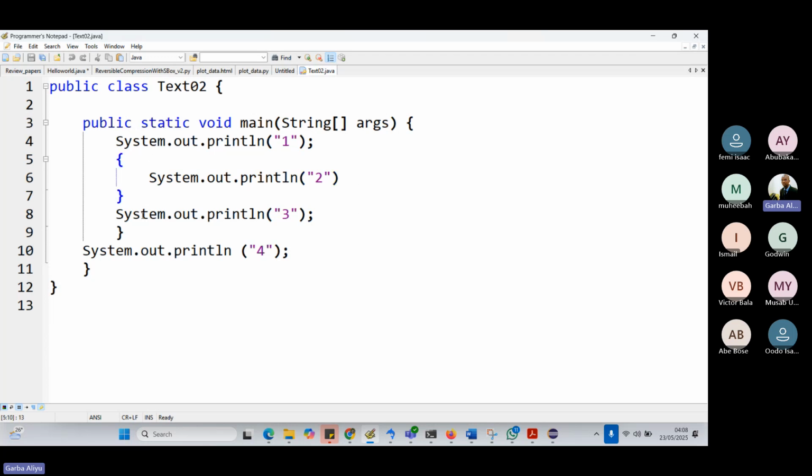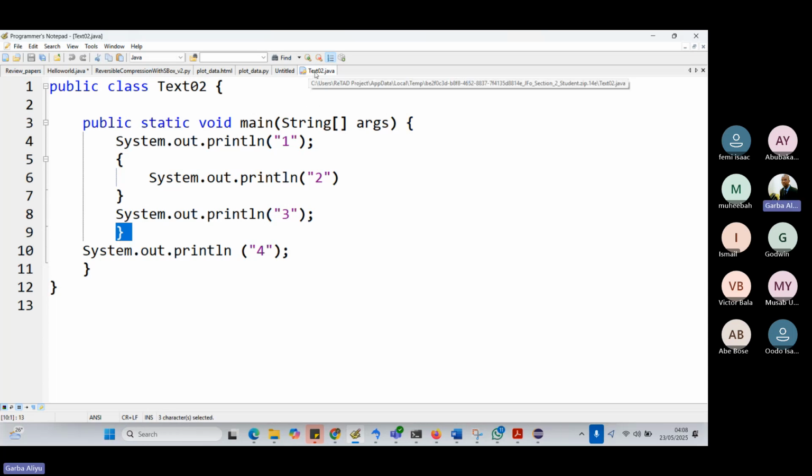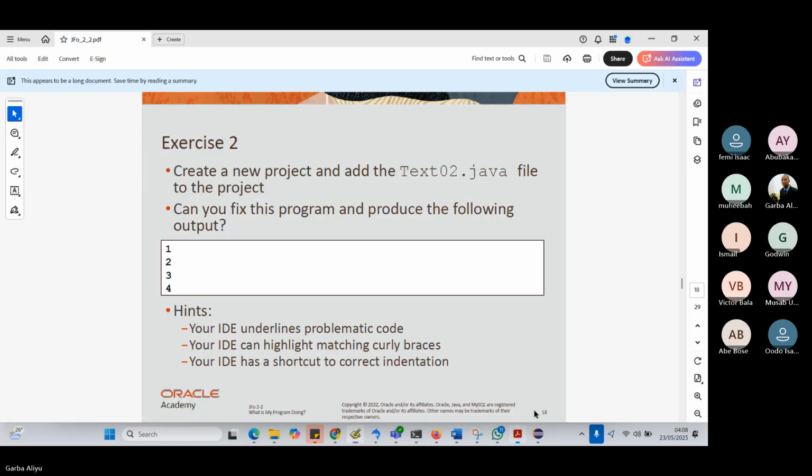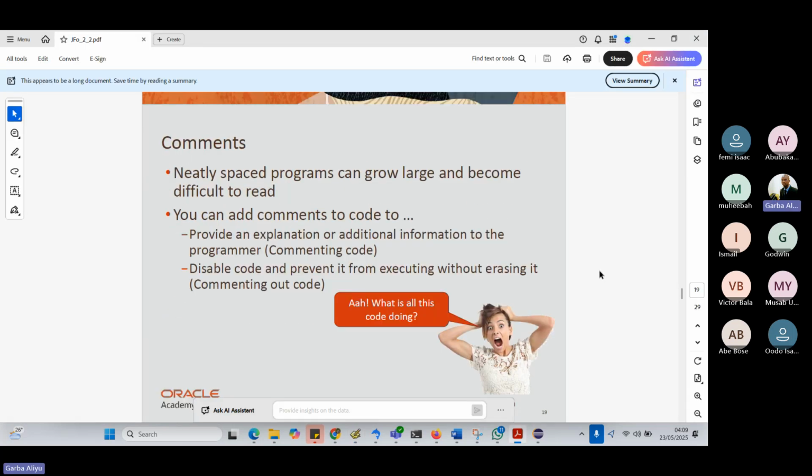This one starts here, this one ends here. Oh, okay, there is something wrong. That will be able to guide you. So you see, all we need to remove now is just this bracket here. This is an additional one. I cannot edit from here because I opened from a zip file. Okay, so I think let's move on.